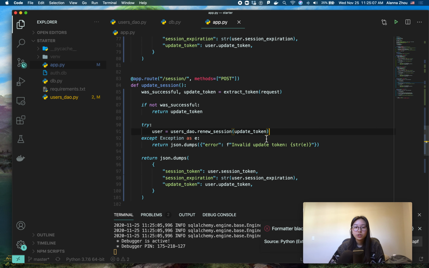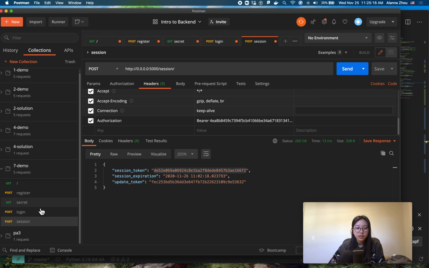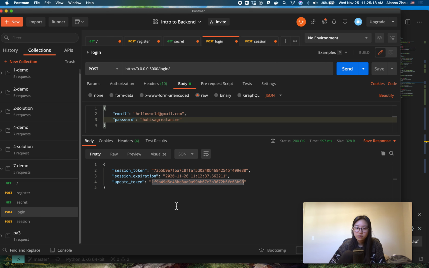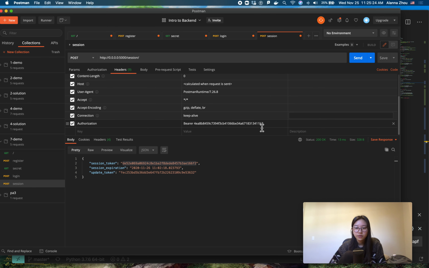Great. So let's see that updating our session works. So let's go here. And if we go to session, I believe we need to get our update token from here. Paste this in. Oops. Okay, I think Postman is just very buggy today.